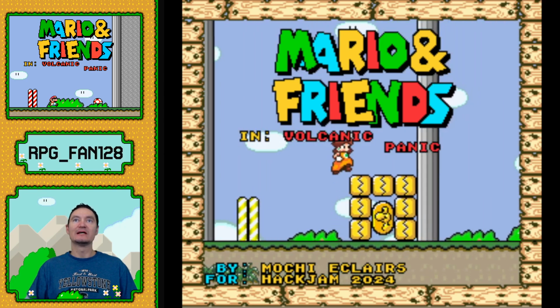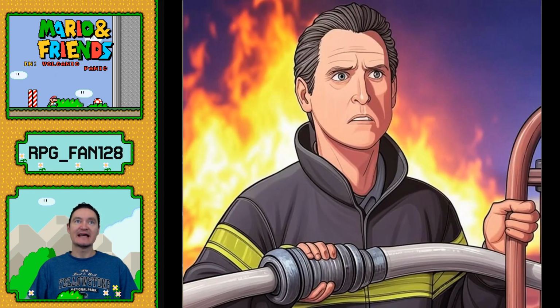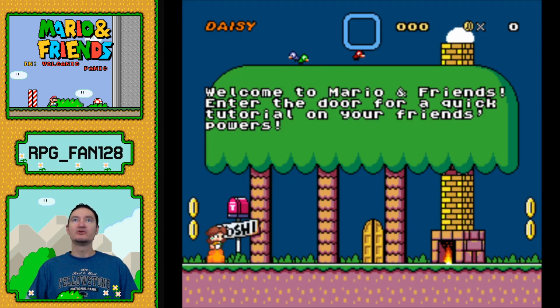Kamek has awakened the volcanoes on the Rainbow Isles. Round up the gang and restore the path to Garnet Mansion before the falls turn fiery. Just like California. Too soon? Welcome to Mario and Friends. Enter the door for a quick tutorial on your friends and powers.